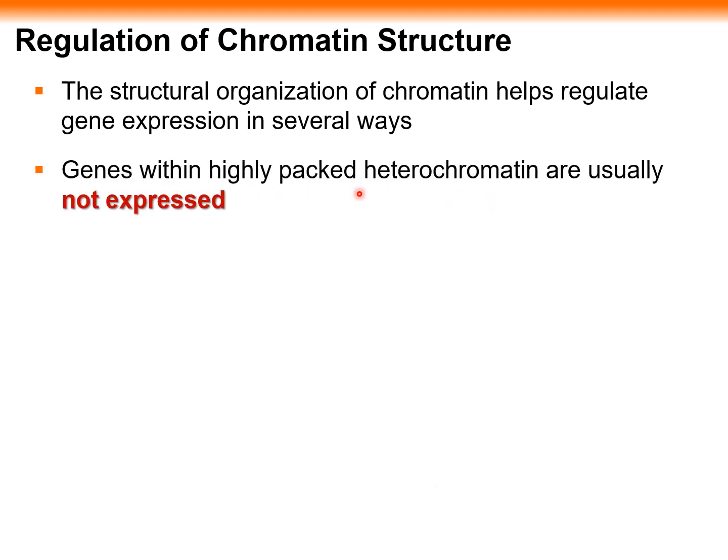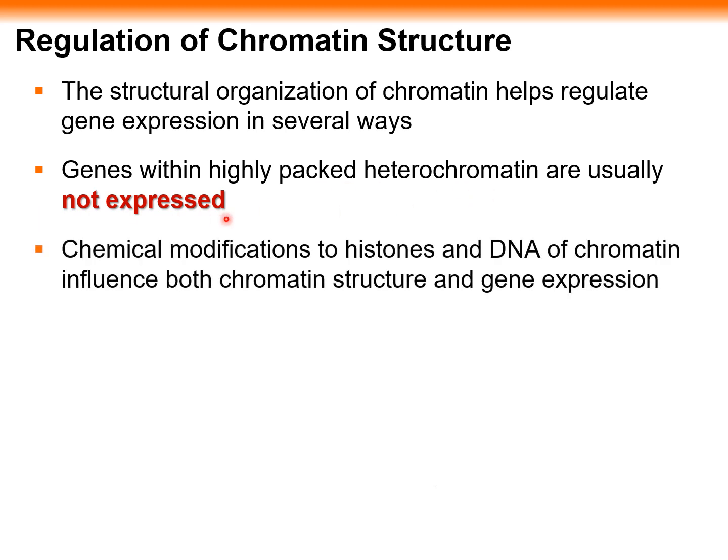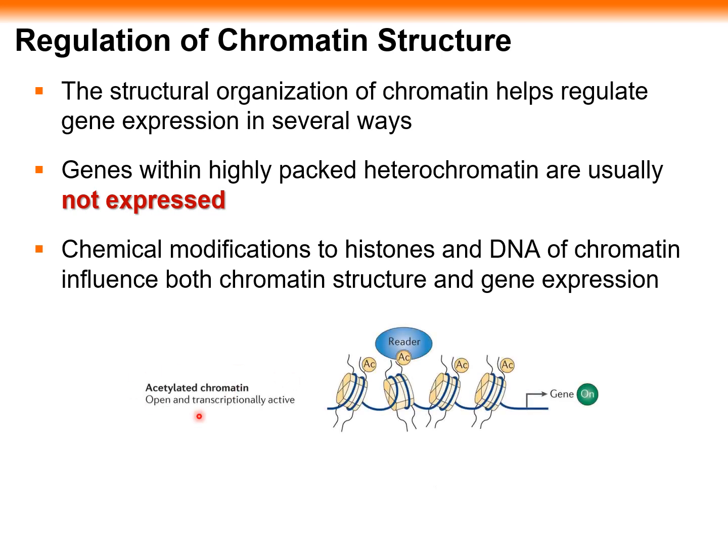So if we have what's called heterochromatin, heterochromatin means that the chromatin is very, very densely compacted, kind of like when we're going into mitosis. When you can start to see those chromosomes condense, what you're seeing is heterochromatin. Loosely packed chromosomes you normally can't see under microscopic conditions because all you have is a single strand. So if we have heterochromatin, that means the genes are packed and not going to be generally expressed. That chemical modification that determines whether we form heterochromatin or what we call euchromatin is acetylation.